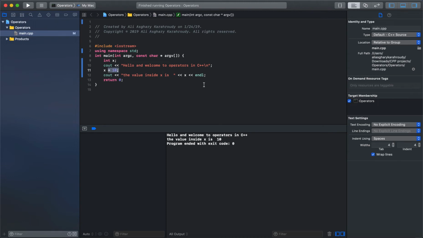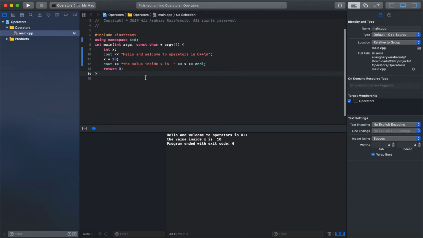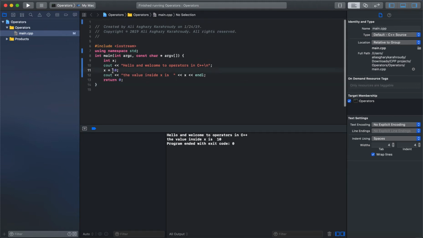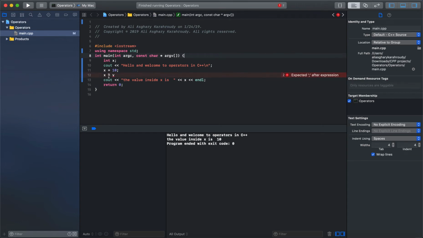This statement basically assigns the integer value 10 to the variable x, and the assignment operation always takes place from right to left. That's what is important to understand. So let's say, just in case, and ignore the errors that are going to pop up, if I had x equals y, then what is happening is it's not putting the value of x in y, it's going to put the value of y in x. So it always goes from right to left in order to assign the values. That's important to remember.